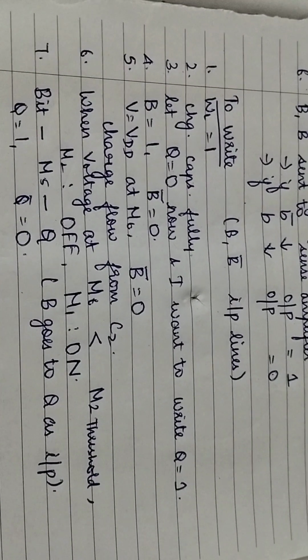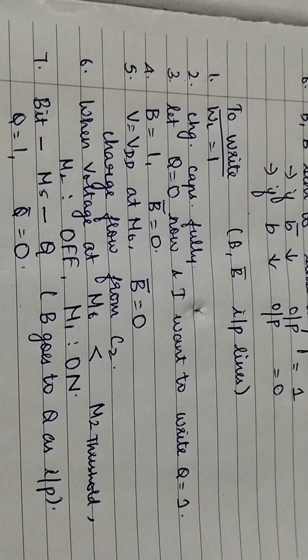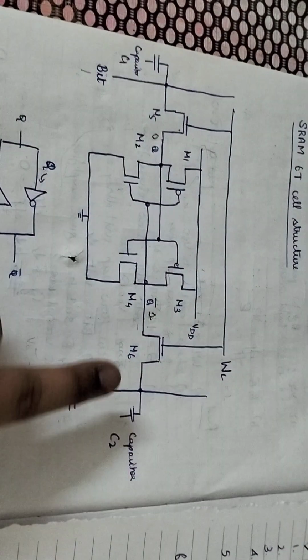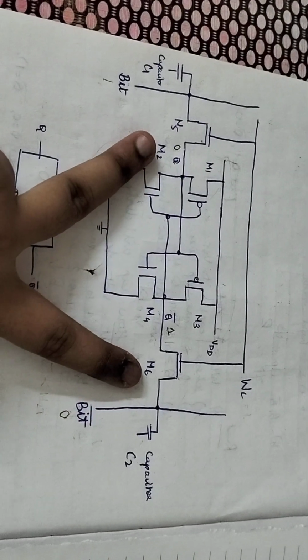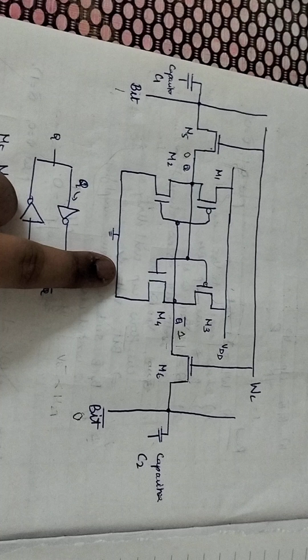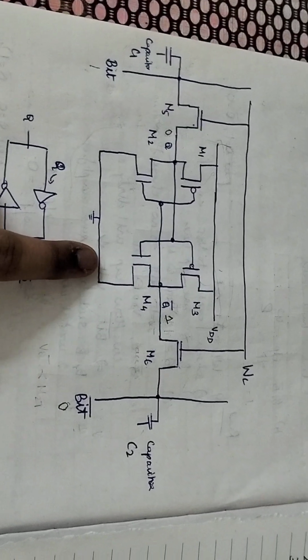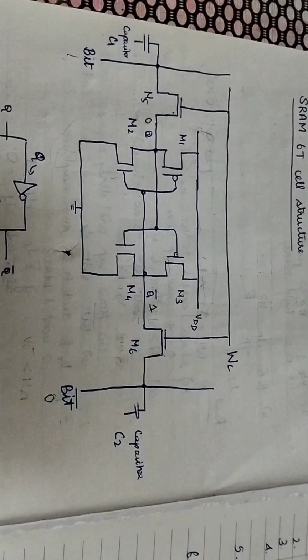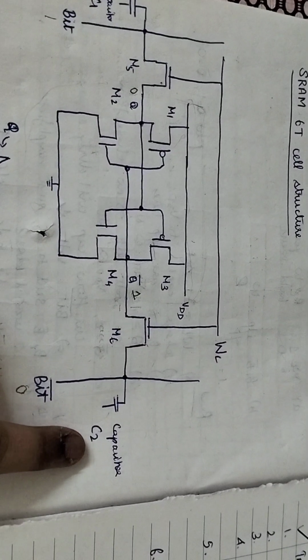Step 1, set write line as 1. Step 2, charge capacitors fully. These two were steps we performed even when we were reading. WL is set to 1 so that the access transistors are turned on. That indicates that any operation to be performed is going to be performed with respect to this cell out of an array of similar cells which makes up your memory. And the capacitors are charged to their full capacity. These are common to reading and writing.